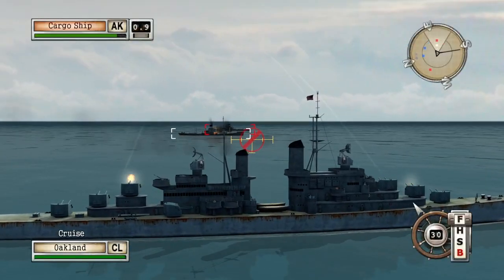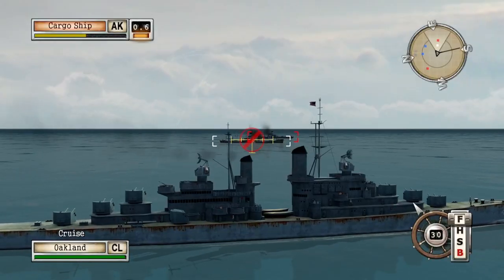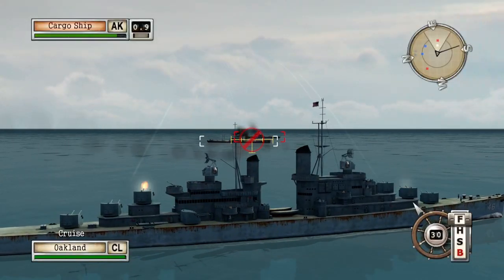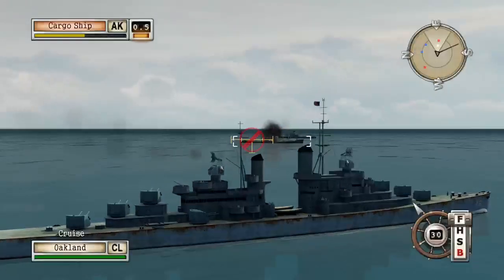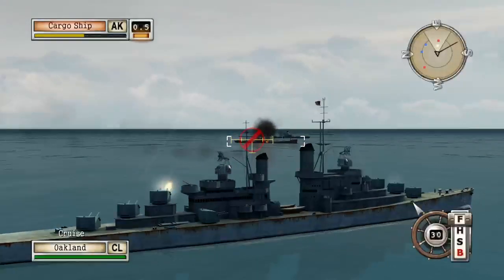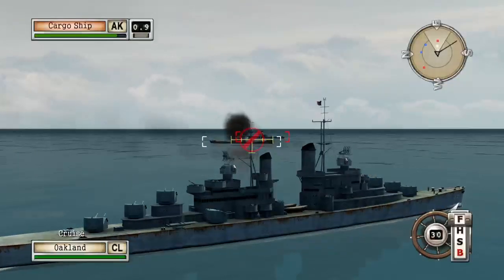Well, that's well done, sailor, well done. Now, as you can see, the order status has changed to cruise, indicating that you are in command of the ship. You have now completed the ship command tutorial. Congratulations.